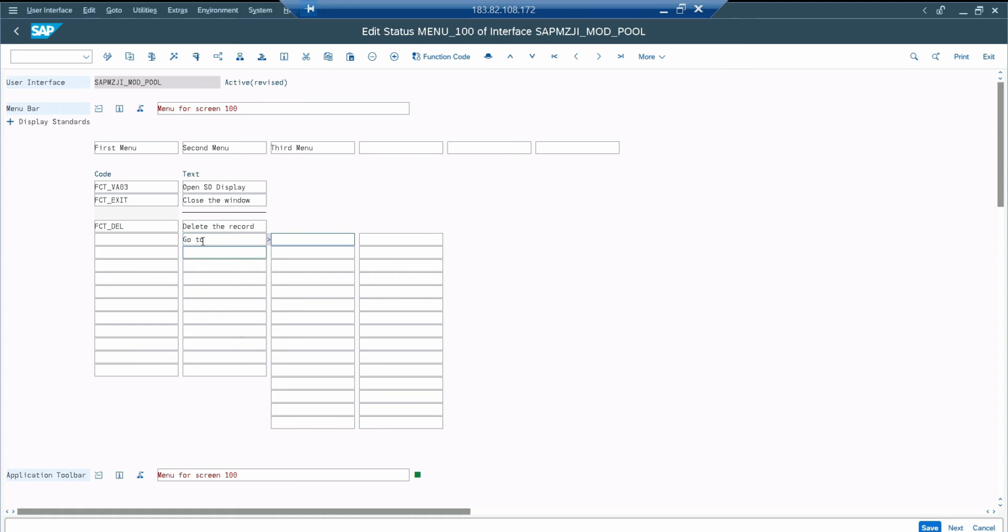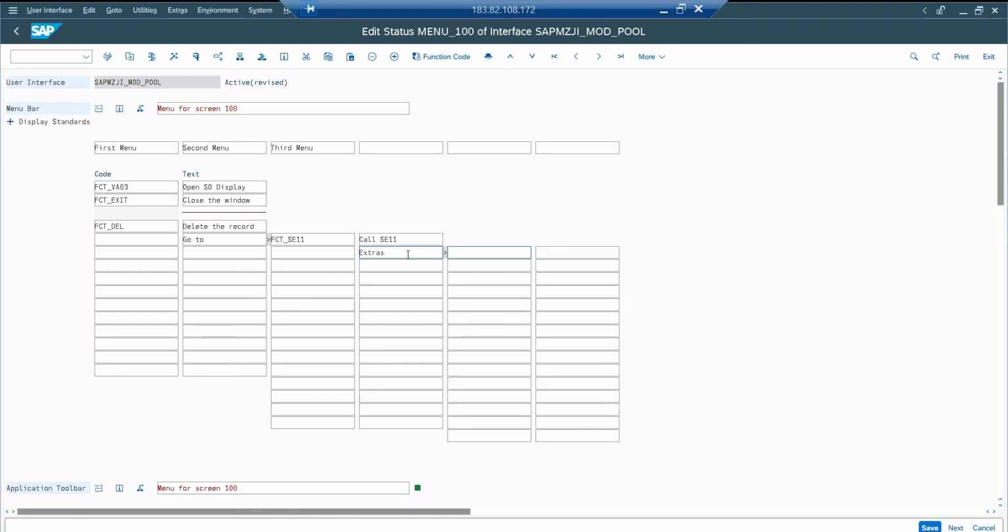If you double click any of your menu text, it will open the submenu. So go to, here I need a function code, SC11. So call SC11.